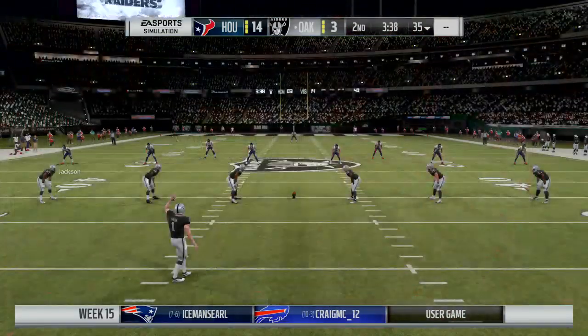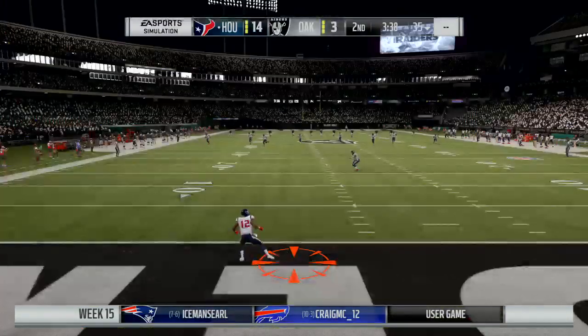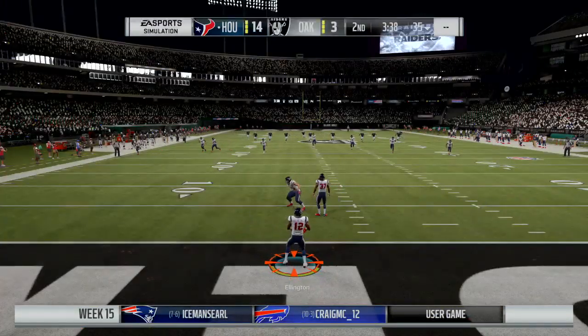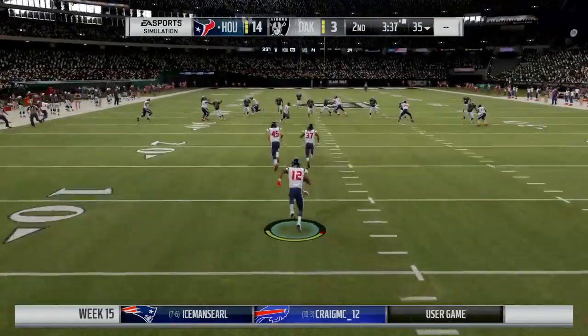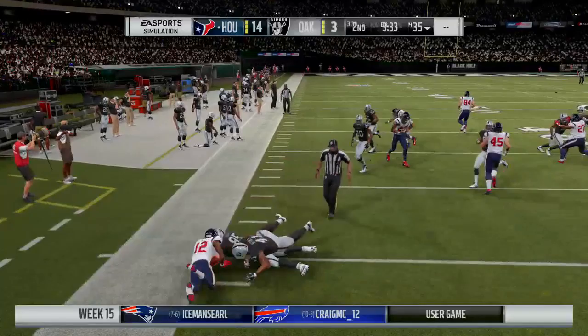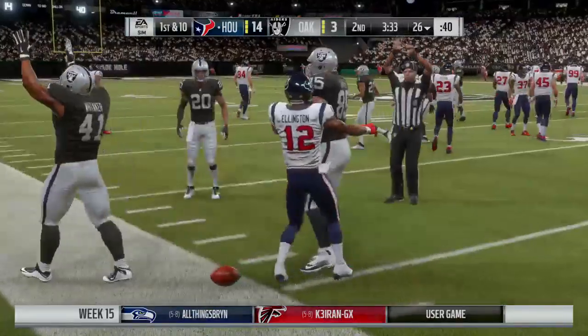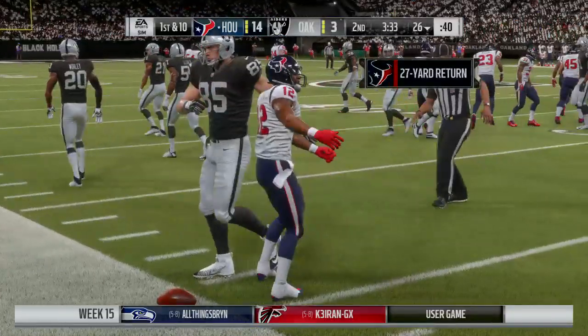So 3 drives now for this offense, and that field goal gives them their first 3 points. So if you're an offensive coordinator and you're averaging a point a drive, you're in the wrong line of work, aren't you? You got to find a way to unlock the key to these defenses and put some big points on the board. And he'll take this one near the 25, call it the 26-yard line.